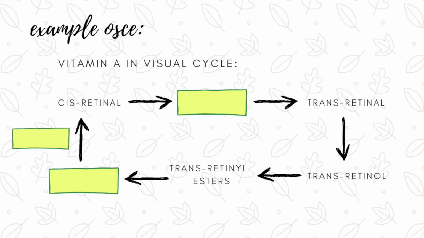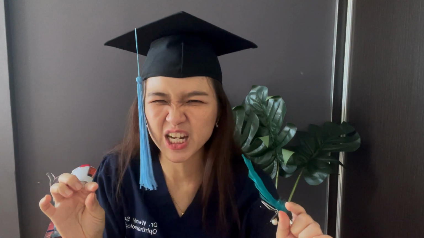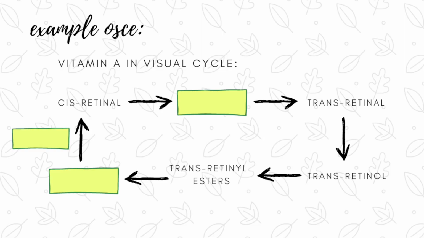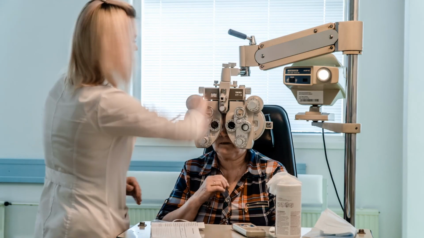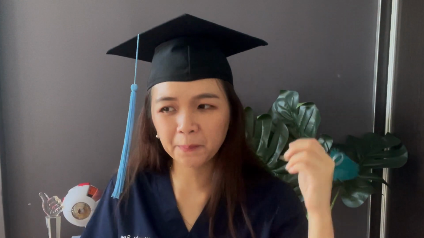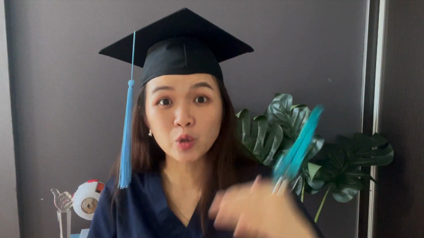What I remember from my Part 1, they will show you a picture of, let's say, vitamin A cycle, or let's say Krebs cycle, and then they will blank out some of the enzyme names or some of the names of the phosphorylation. Then you're supposed to fill up that box. It's very structured like that. So for optics, they will probably show you a picture of half-drawn optics drawing, and you're supposed to complete that drawing.